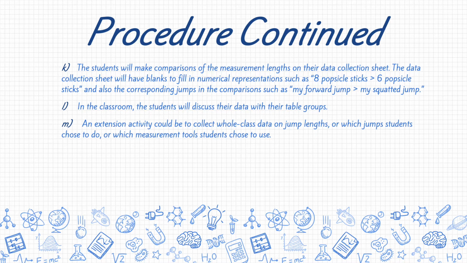And then in the classroom, as a closure, the students will discuss their data with their table groups, and an extension activity could be to collect whole class data on the jump lengths, on which jumps students chose to do, or which measurement tools students chose to do, to make it more of a data collection and analysis lesson too.